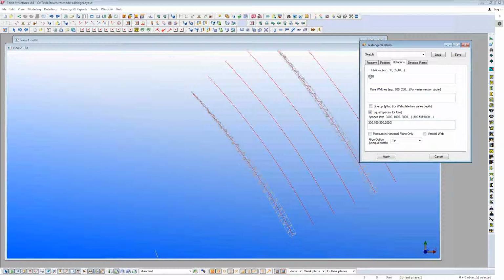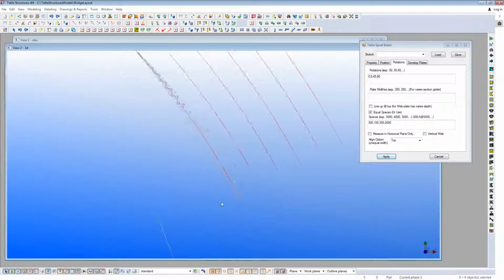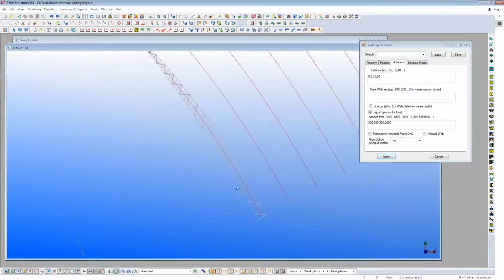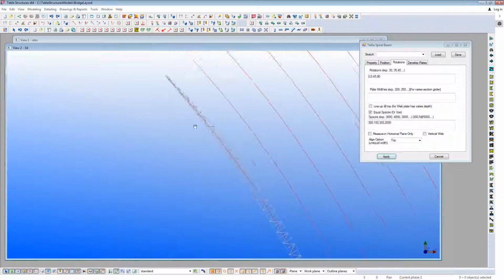Then we put different values, say first 0. Then we want 45 degrees, then 90 degrees. Let's try. Yeah, so you can see the first should be 0. Then they go to 45 degrees. Then it goes to 90 degrees.